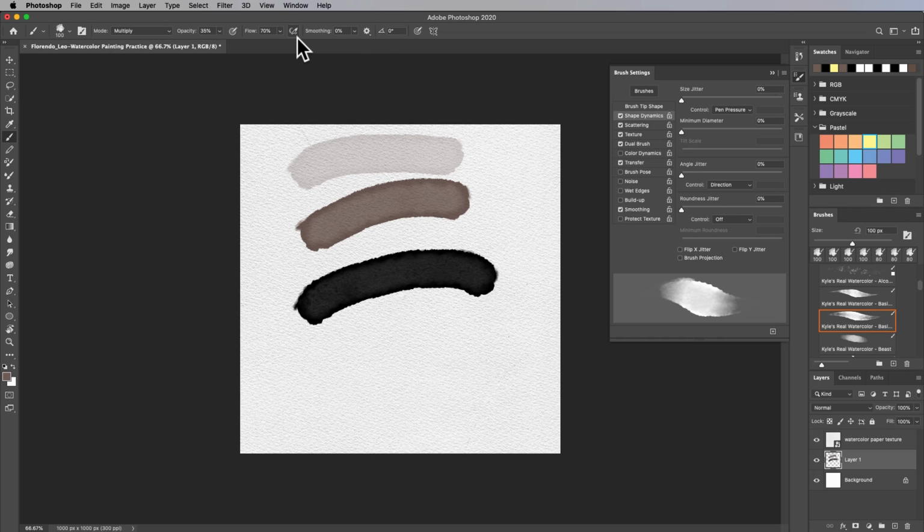Now, once the airbrush attribute is turned on, it's the opposite. If you press numbers along the top, like 5, the flow is changed. So if I want 65, there it is.